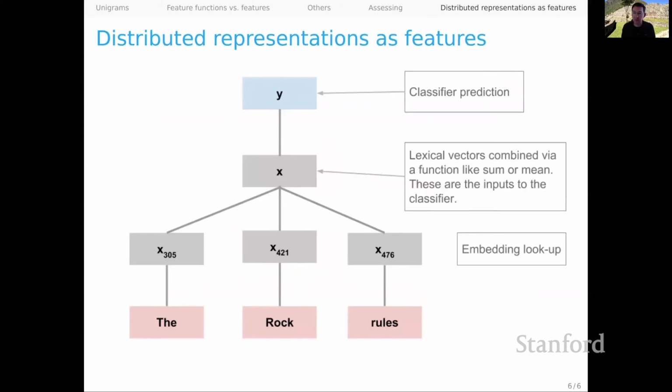Okay, and the final section of this screencast is a kind of transition into the world of deep learning. I've called this distributed representations as features. This is a very different mode for thinking about representing examples. What we do in this case is take our token stream as before, but instead of writing a lot of hand-built feature functions, we simply look up each one of those tokens in some embedding that we have.